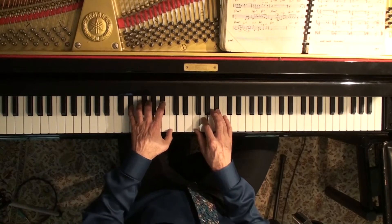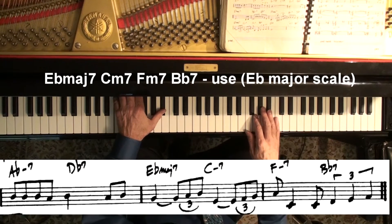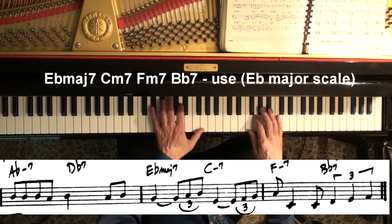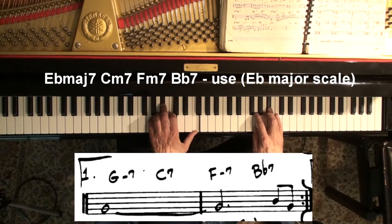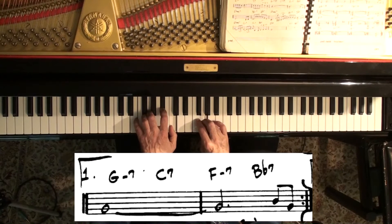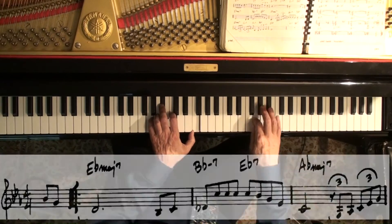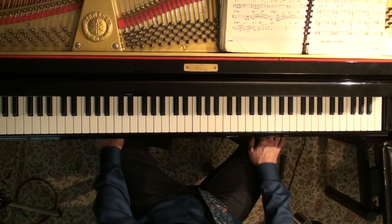As we finish out the A section, we've just got scale tone chords, so we can just stay in E-flat. C-minor is the sixth chord, so again it's E-flat major scale — you can think of it as Aeolian, but that's probably not really necessary. F-minor — that's Dorian, but again it's E-flat major scale. And then on B-flat, I'll use Mixolydian, which is also E-flat major scale. When I get to the C-seventh, I'll use something different — that's called the Lydian dominant, and we'll get into that one soon. Dorian, Mixolydian, and back to our Ionian. I'll run through the A section one more time. It's not going to be a great solo — I'm just demonstrating the modes.